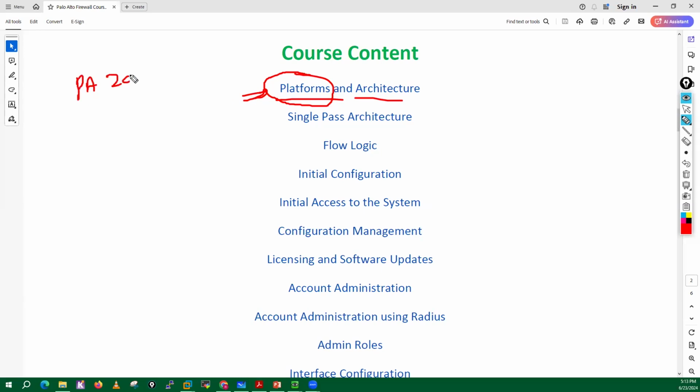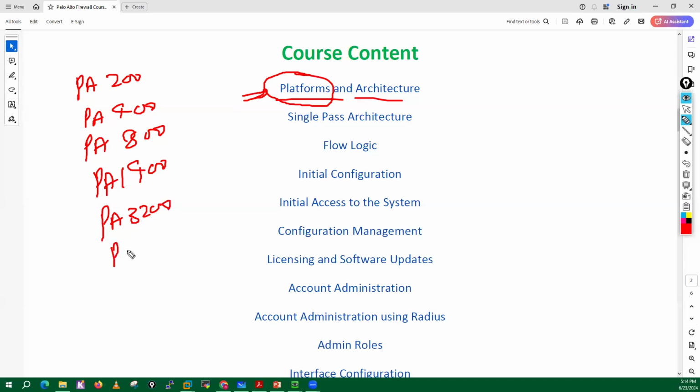What is the use of the PA 200 series, then the PA 400 series nowadays, the PA 800 series, the new PA 1400 series, the PA 3200 series, and the PA 3400 series? Then we have the PA 5200, which is now replaced by the 5400 series, and then the PA 7000 series.